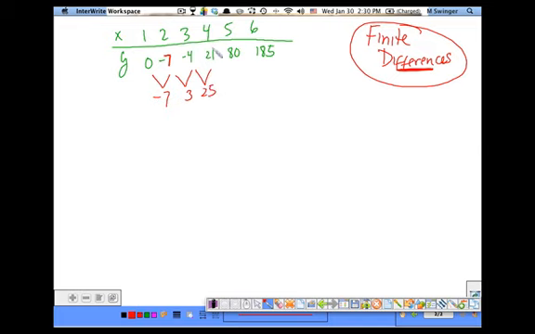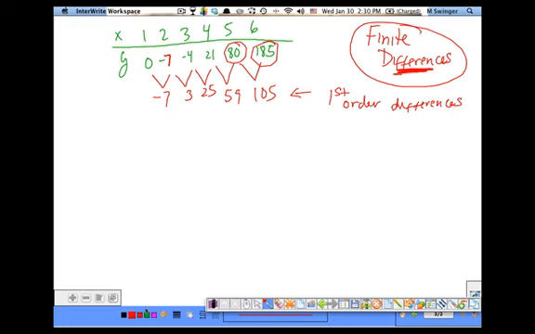Take this one minus this one, which is 59. Take this one minus this one. Notice what I'm doing. I'm always taking the right one minus the left one. Right one minus the left one, so on and so on. That's important to know. Never just mix them up and say, okay, this minus this. Always the right minus the left. So this one is 105. What we found is the differences. We did it one time, so that's why this is called the first order differences.